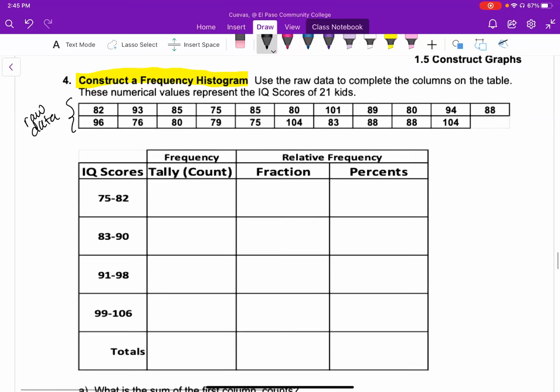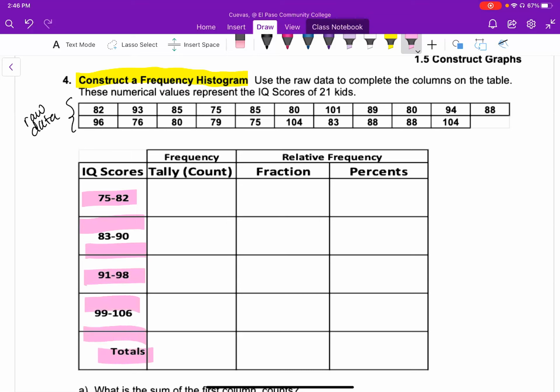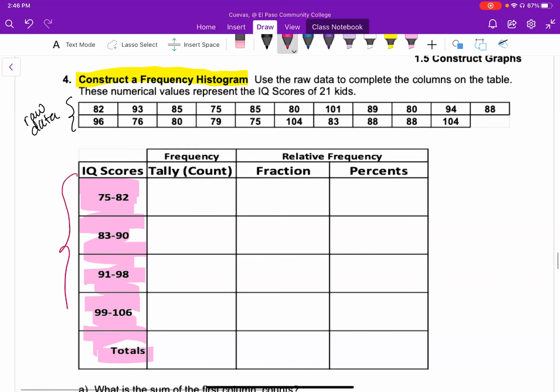Let's go ahead and complete a table. You've seen this table before, and it's going to help us organize our data before we launch into the actual histogram. So take this table as an organizational tool. These things here, I should have highlighted the whole thing, is called a bin, also called a class. This can have several names depending on the book, depending on your instructor. We can call them different things. But overall, we've talked about this before.